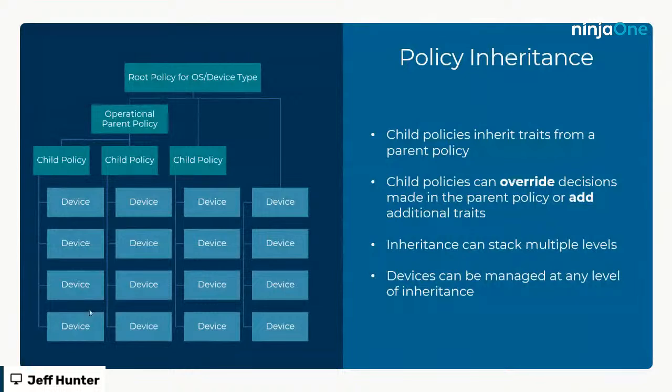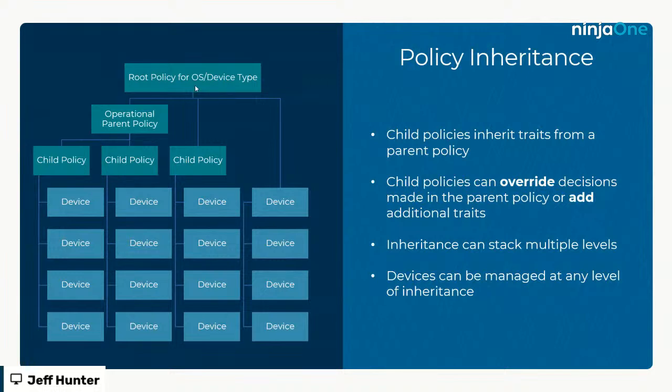Now, what happens when we need to change a setting, when we need to essentially break the flow of the inheritance from the top down to one of these points below? To continue with the water analogy, you can view it as kind of like a valve. So if we create an override on a particular line item in the operational parent policy, that breaks the flow and it starts a new one. And so anything from the root policy will cascade to the operational policy. And if we create an override on a particular line item there, that breaks the flow. And so now only the root policy has that setting, and we're starting a new flow at the operational parent policy that will then continue to cascade it down to our child policies and therefore our devices.